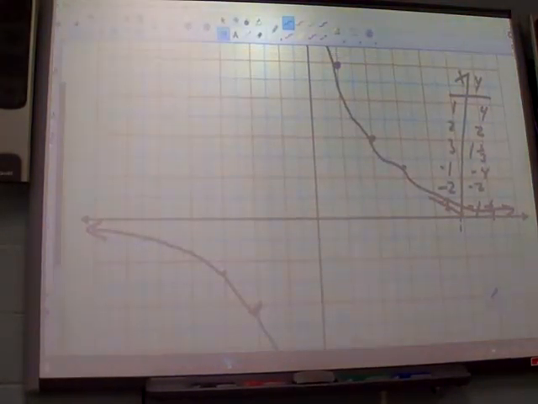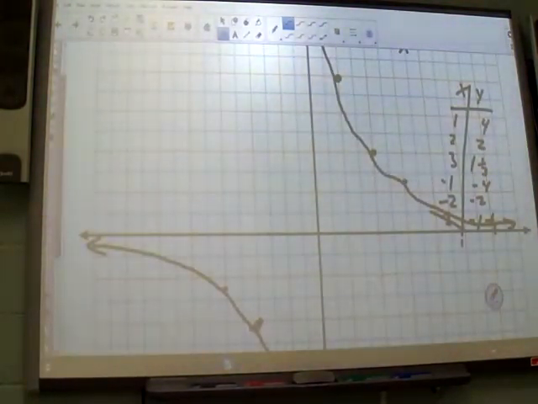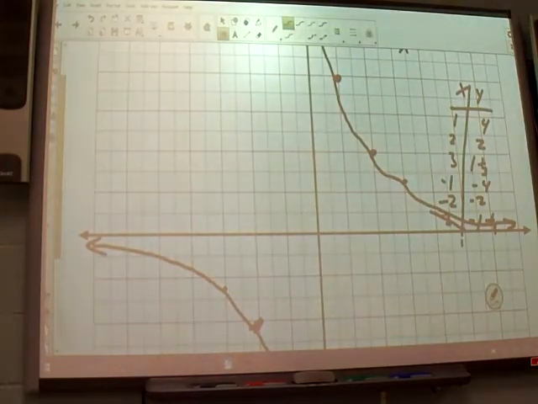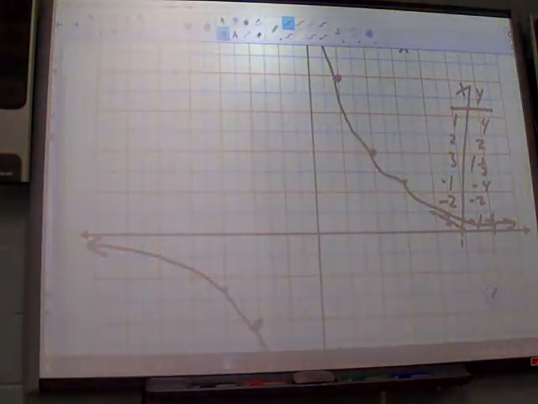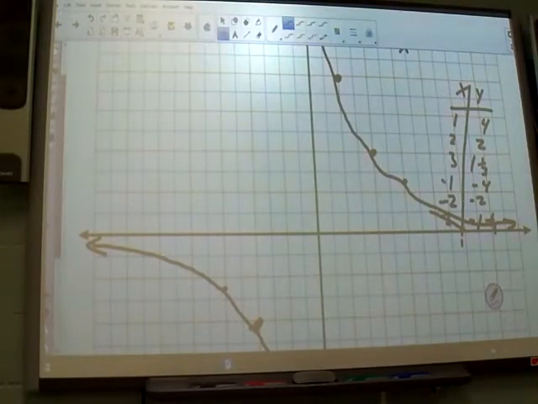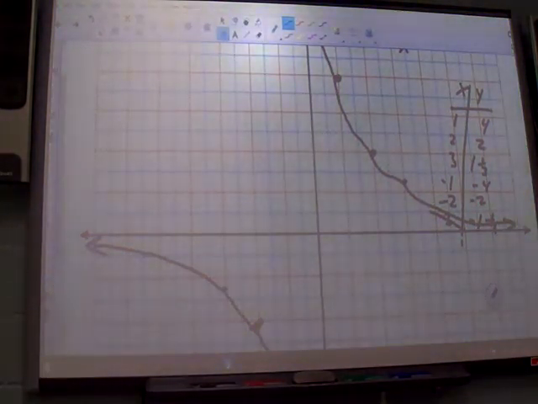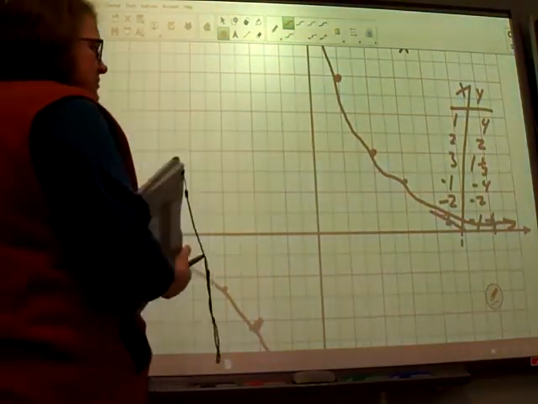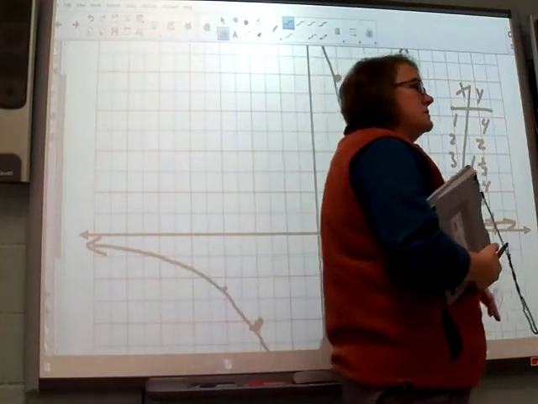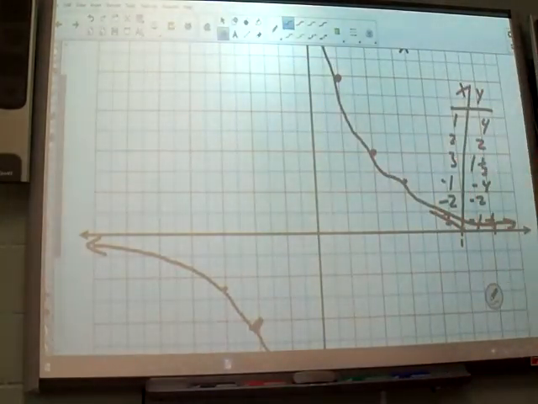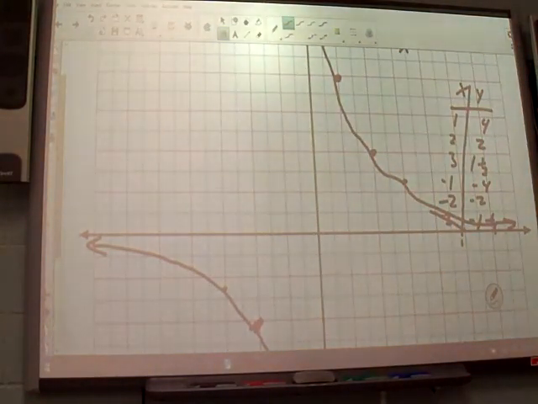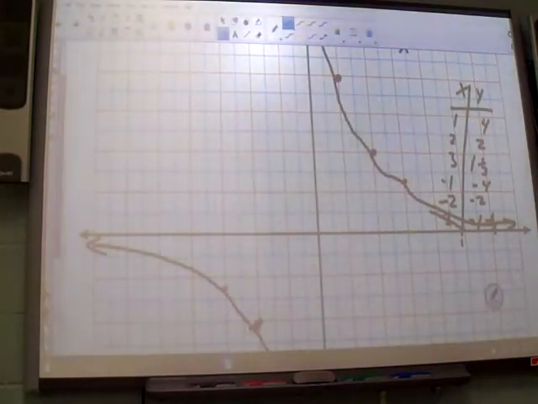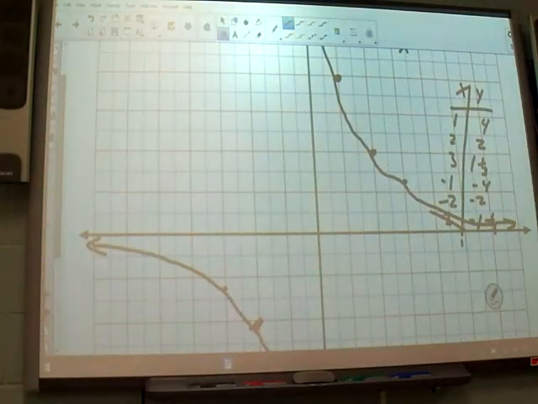Okay, so you've still got the first one, the parent function, the 1 over x, on your notes. So I wonder how this one would compare to that one. It didn't scoot anywhere, right? Because we still are approaching the same asymptotes. So I'm thinking with all those transformations that we've learned, wonder if this could be some sort of shrink or stretch.